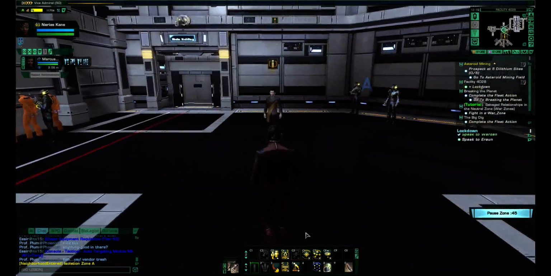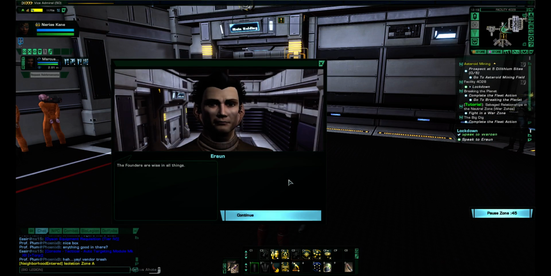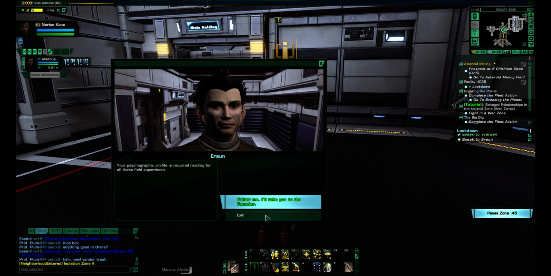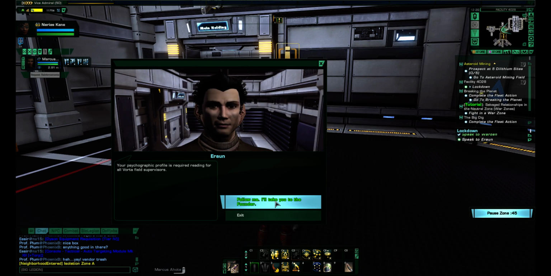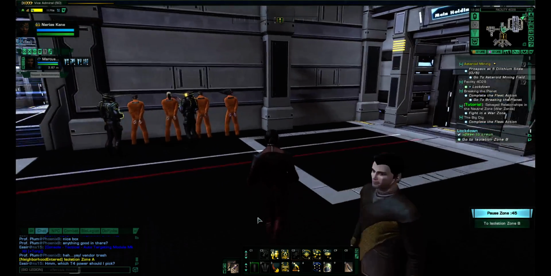Is he out here? Yes, there he is. Talk to Rowan. The founders are wise in all things. We've gotten that. Your psychographic profile is required reading for Vorta Field supervisors. Oh, thanks. Okay, follow me. I'll take you to the founder. Finally, the safety of the founder is now your responsibility. Don't forget that. If she is harmed, the minion will have no choice but to respond. And then Kara Khan will be the least of your problems. Let's go.